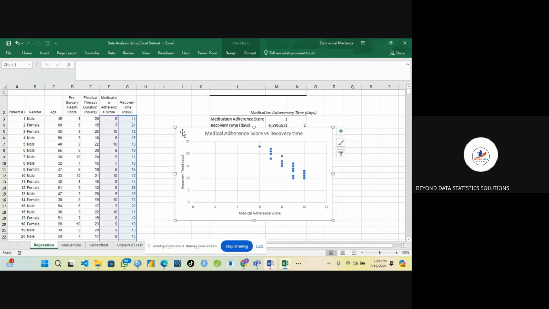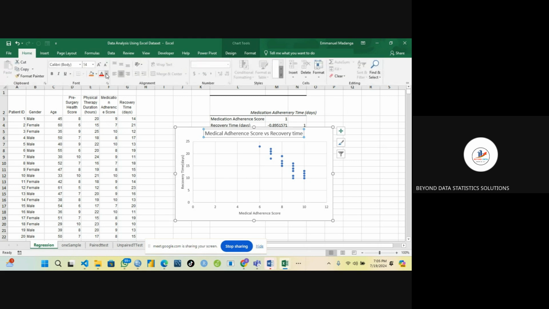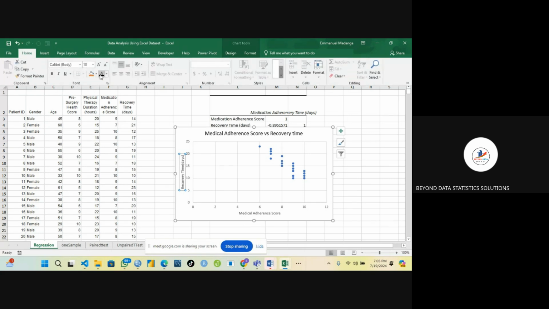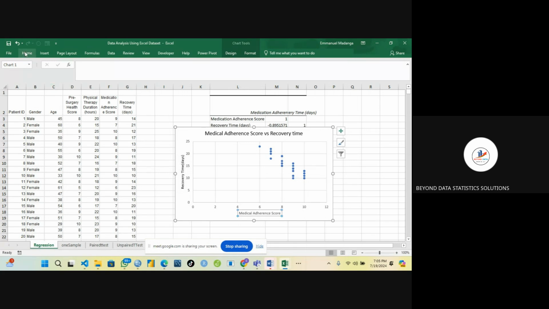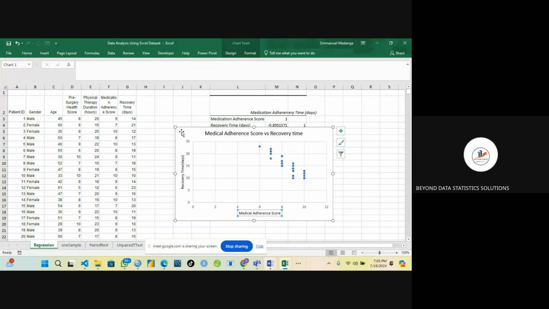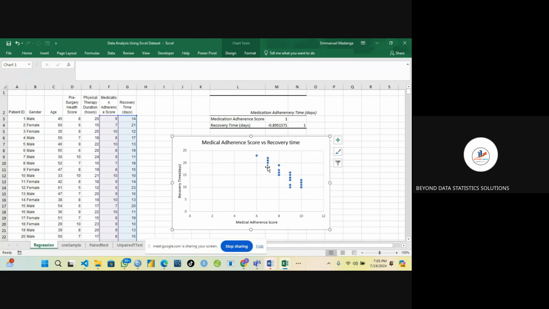So we can now change the colors here. Maybe we change the font color. You go to home and then to font color here. You can change the color to be more readable from a distance. You can also change this one as well, and this one. So you can even see how our visual is, and how the trend of our data points is.